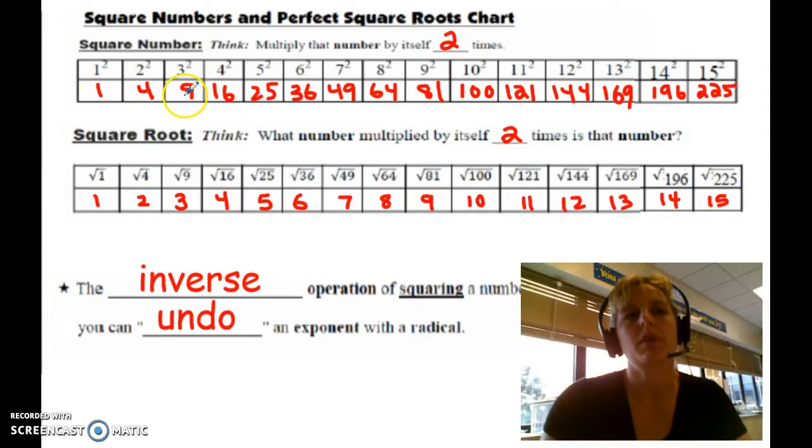Again, check your chart to make sure that you do have all these values that were squared done correctly. If you notice, you have matching values down here where we're undoing those numbers with a square root. So of course, undoing or using inverse operations, or you might have called them opposite operations in 7th grade when you were first learning about inverse operations. These allow us to do some things with mathematics so that we can solve problems.